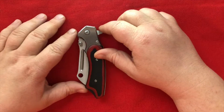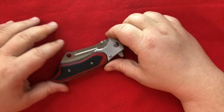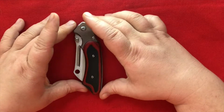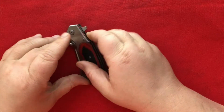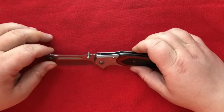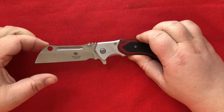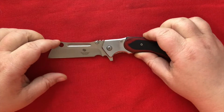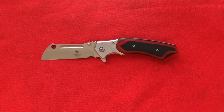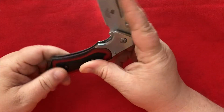This is a tactical heavy-duty razor. That was the description. The handle's 5 inches long, so 13 centimeters. The blade is 4 inches, or 10 centimeters, and it is on steel washers, and it is a cleaver. The overall length is 9 inches, 23 centimeters, and it's pretty heavy. It weighs in at a hefty 6.1 ounces, or 173 grams.